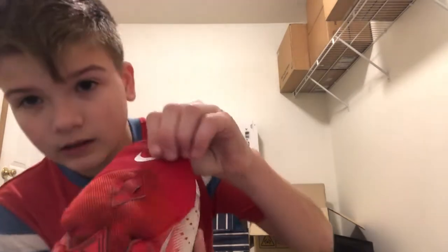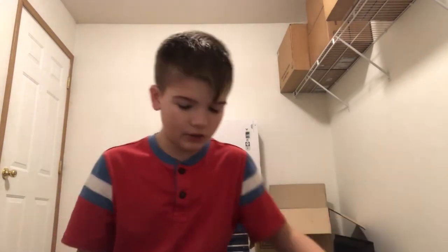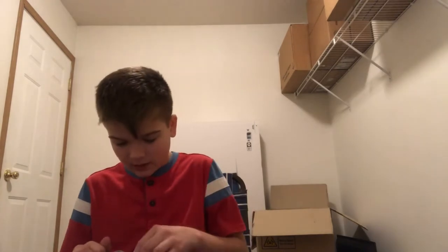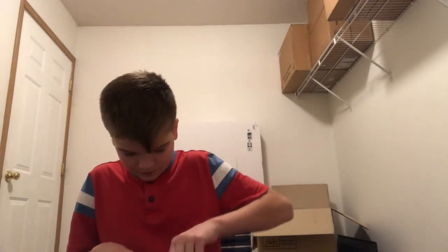Okay, I got some paper towels. I took the laces off. I didn't clean this. I'm gonna paint this blue. I'm gonna paint without Tuff Coat on here because I don't have any at this moment. And if I'm doing anything wrong, please tell me. I don't wanna mess up my paint because I spent $24. No, 19, because there's a Black Friday sale. But that's still quite a lot of money.